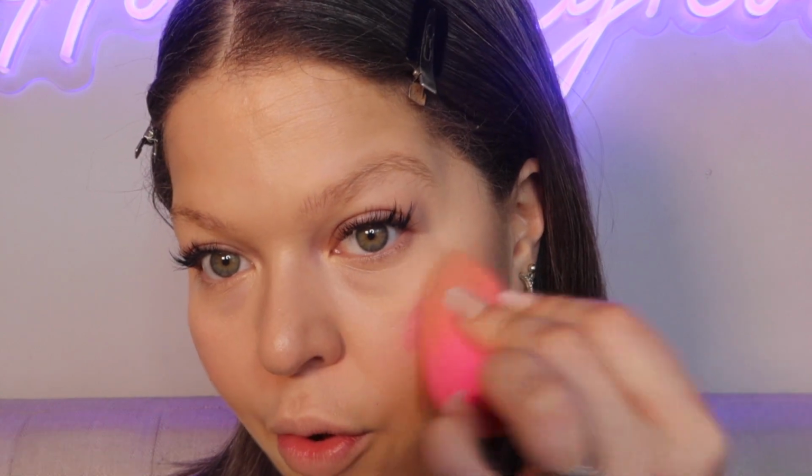Look how pretty that is. And I'm just gonna do, well, yeah. Look how pretty that is. Oh my gosh. Let's try if we take just a damp beauty blender and kind of spread it out. See how soft it is, but it's obviously there. And you've got just this gorgeous, almost like lightly sun-kissed, healthy, glowing skin. Pull it out a little bit.